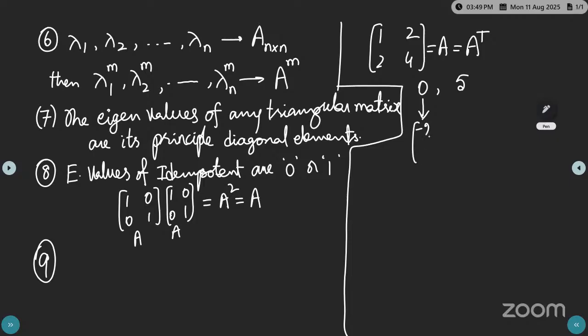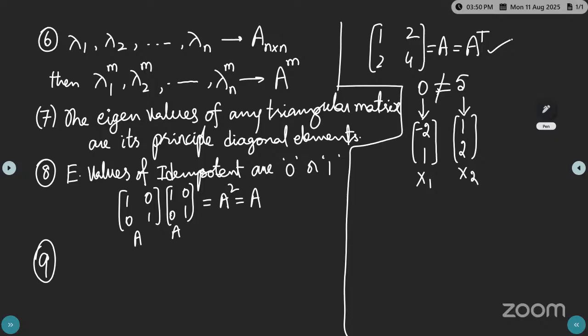-2, 1. Okay? What is the eigenvector for this 5? 1, 2. So what I am saying is this is x1, this is x2. 0 is not equal to 5, and this is a real symmetric matrix. Each and every word is very important, because based on it, directly in the academics as well as in the GATE exam, you have got a question only based on the concept.